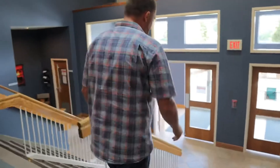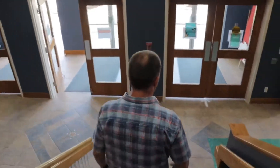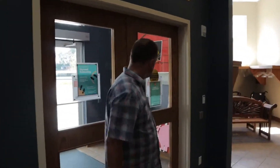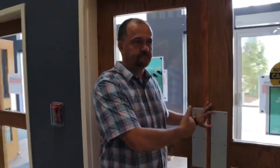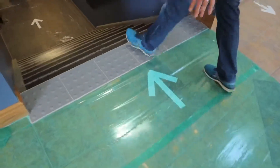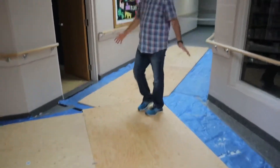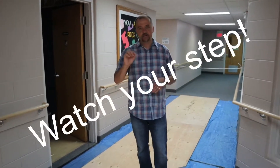As we make our way back down — as you can see the arrows — we're going to invite everybody to make their way down the right side of the stairs. These doors will be propped open as you leave the church building after the worship service. Now we're taking you downstairs. There are arrows on the floor for the washrooms. As you can see, there's some plywood on the floor — again, they're getting ready for the install of the new elevator. For those of you who may not be so steady on your feet, some of this plywood does have a bit of a lip on it, so watch out for that.